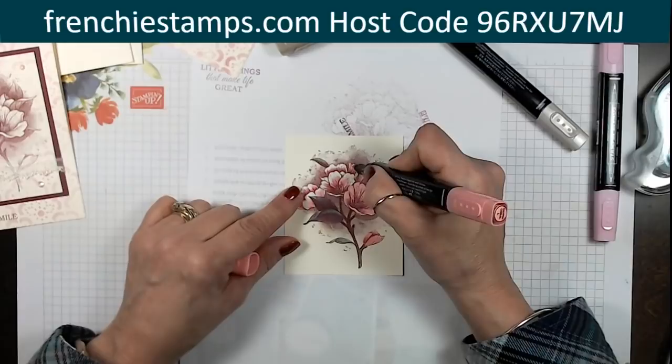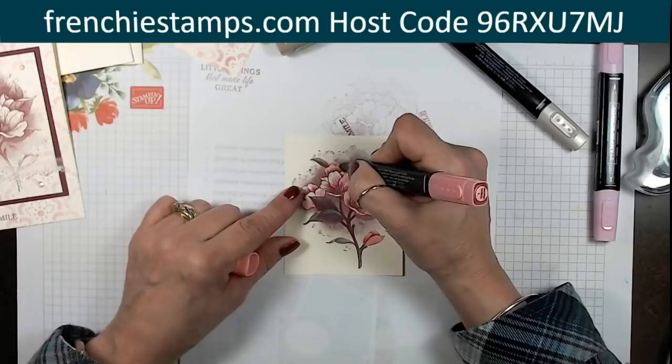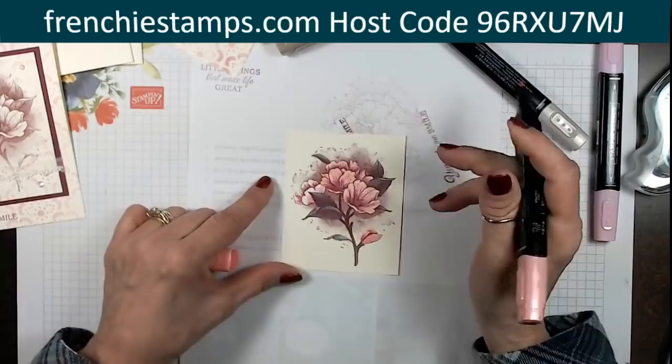This is very therapeutic tonight. It's just calming. I love to work with this flower. I'm like, wow. Feels so calm. Isn't it funny how some stamp sets just put you at ease? Like this one, there's something about this flower that really puts me, not to sleep, but at ease.